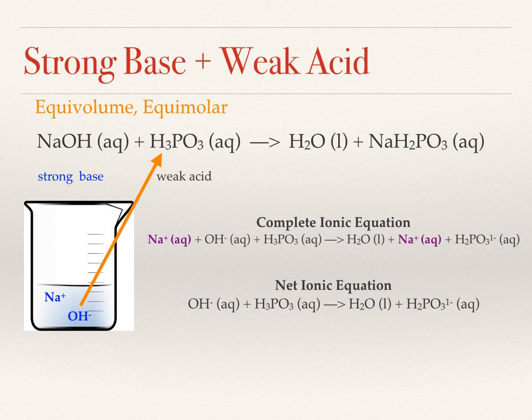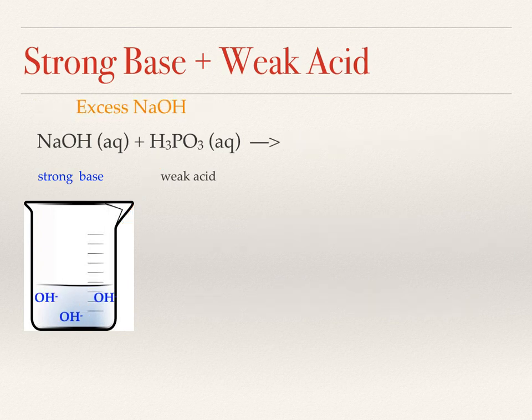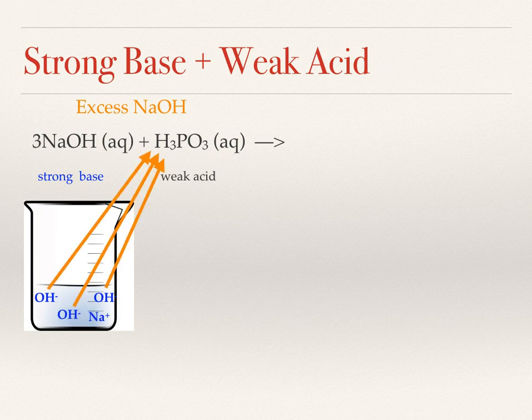Let's check out a situation where we have an excess of the sodium hydroxide. With this excess sodium hydroxide, we can visualize that we have lots and lots of hydroxide ions to react with all of the hydrogen ions that are in our acid. If we have multiple OH ions, then we can rip off more of those hydrogens. In our beaker, I'm only noting that we've got one sodium ion. From our previous example, we know that sodium ion is going to be a spectator ion, so I'm not super concerned about putting them in our visual image there.